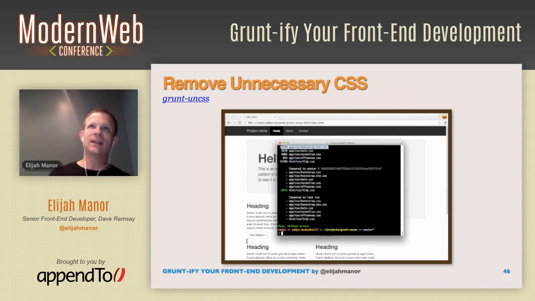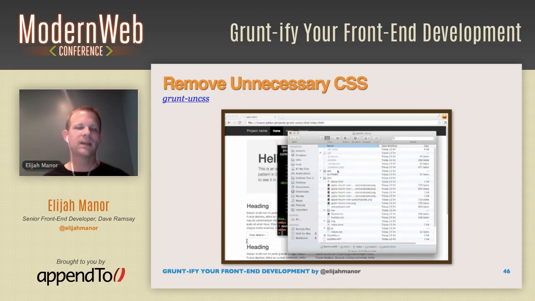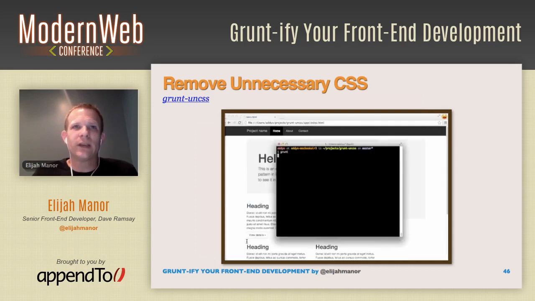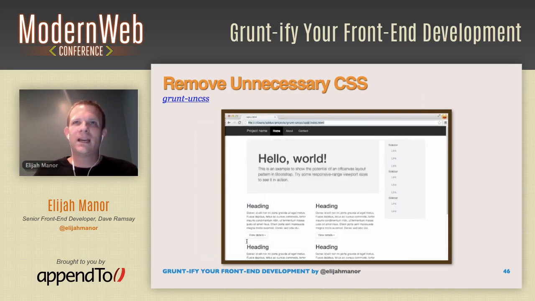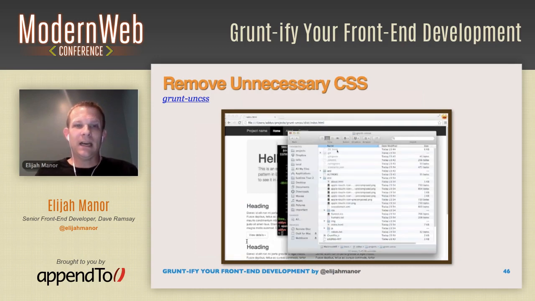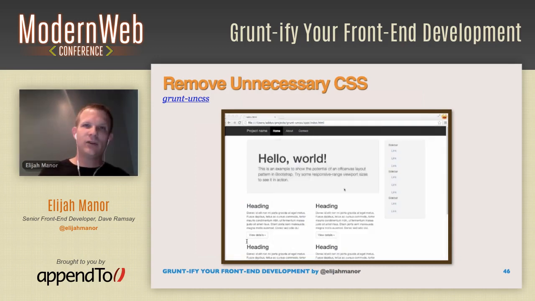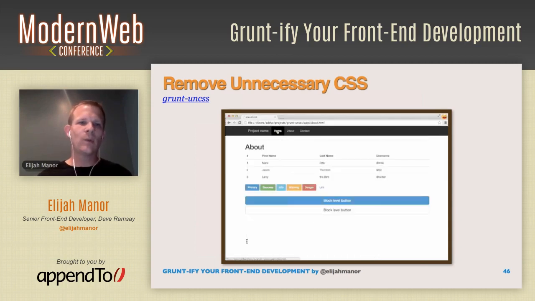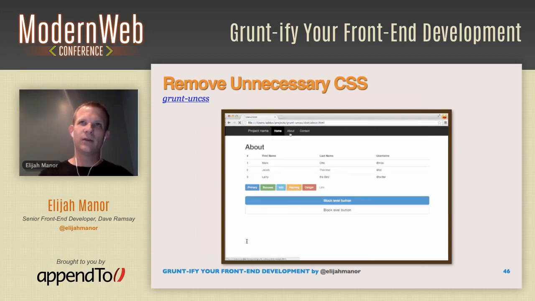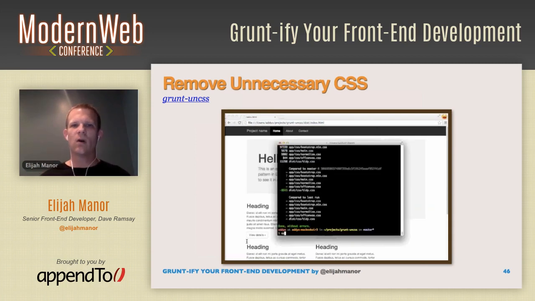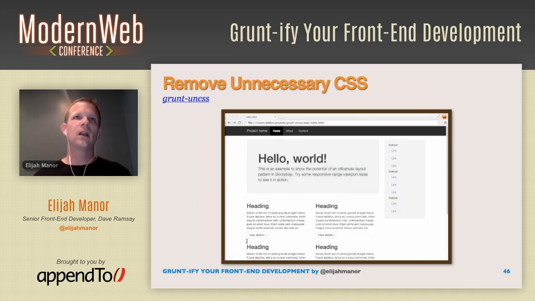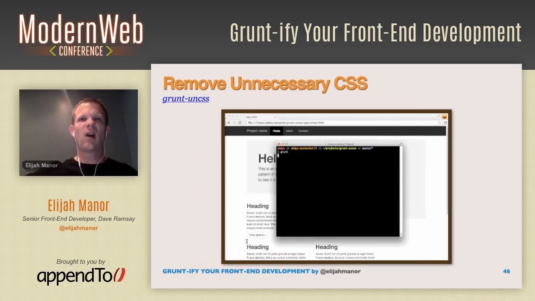So now that we've linted our Sass, which eventually spits out CSS, sometimes there's tons of CSS that we don't even use, like your app never uses it. You maybe defined it a long time ago, and your app just doesn't need it. Or maybe one app used it, but your app doesn't. So this tool basically analyzes the CSS that a site uses, and it'll actually spit out a version of just the CSS that you need. And it removes all the cruft.